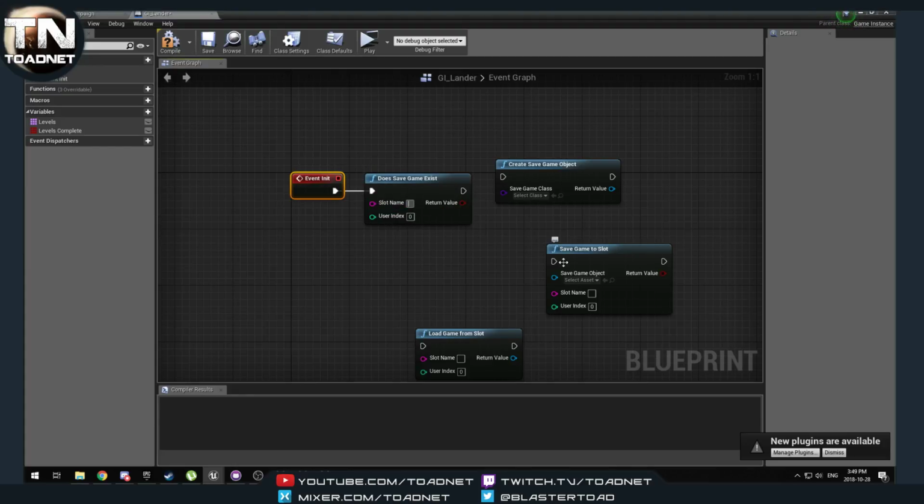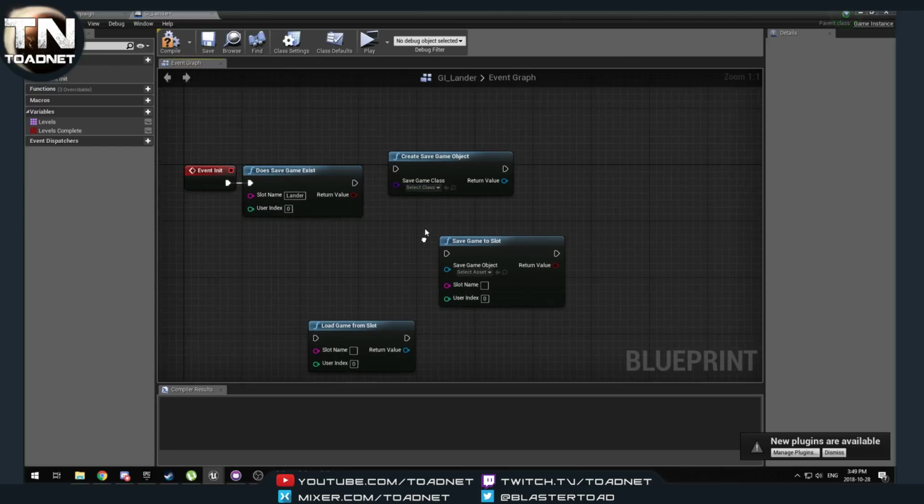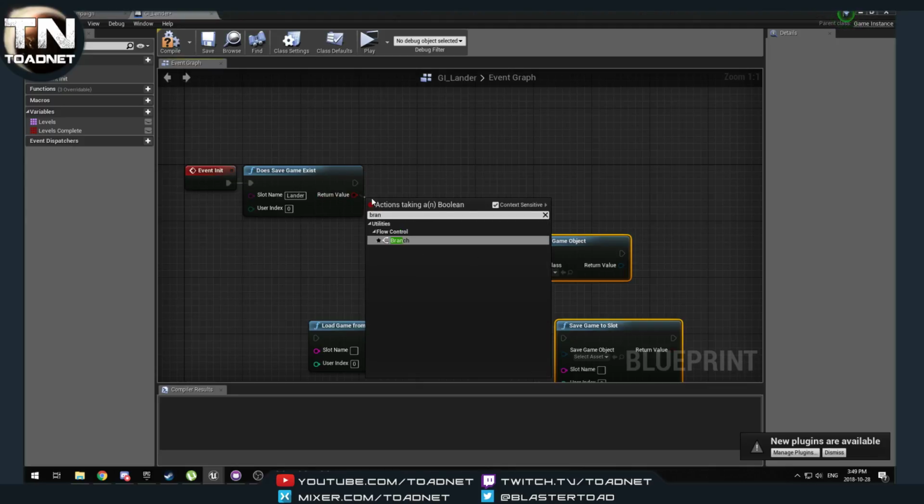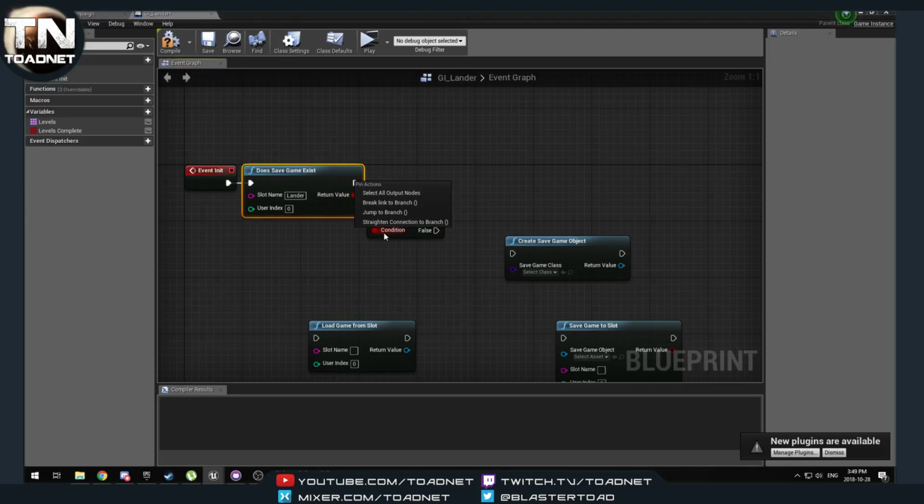And we are going to call our save game Lander, SAV for Lander save. Or I think it uses .sav, whatever, anyway. So we're just going to call it Lander. And then if a save game exists, we're going to do a branch.